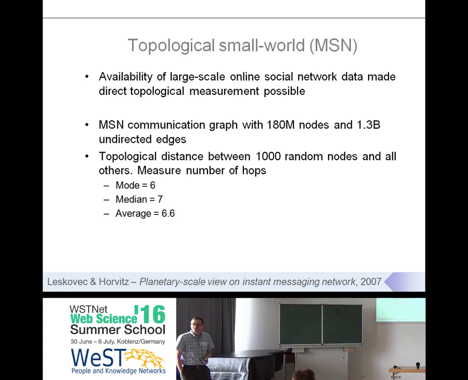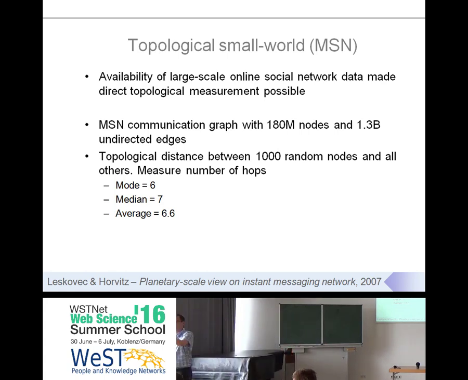Yet what is the problem with this analysis? What is different between the analysis that we see here, a large social network graph, 100 million nodes, where we calculate the shortest path between those nodes, and the experiment that Milgram has set up? What are the fundamental differences? So if we find on average 6 hops in the Milgram experiment, and on average 6.6 hop distance in the Microsoft experiment, is that equivalent? What are the differences in the experiment itself?